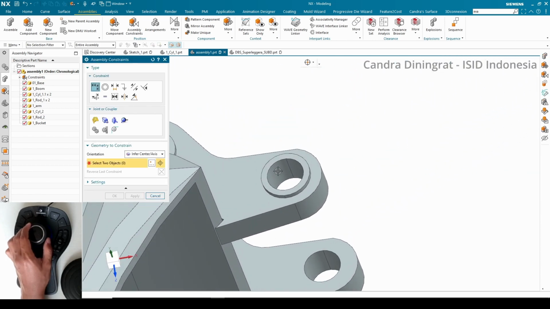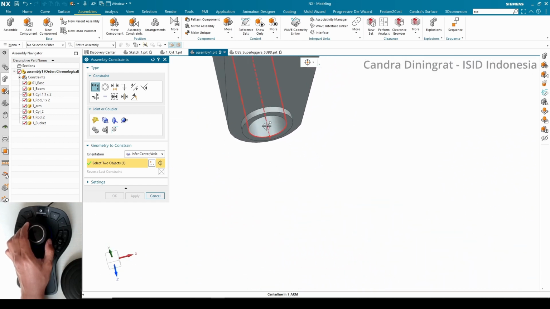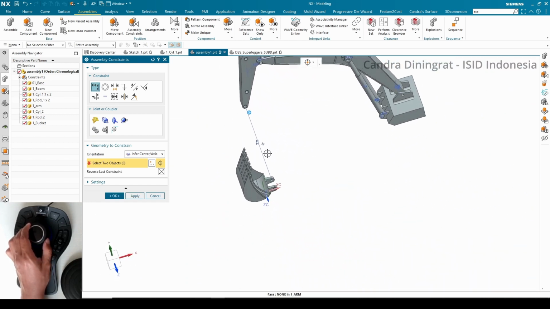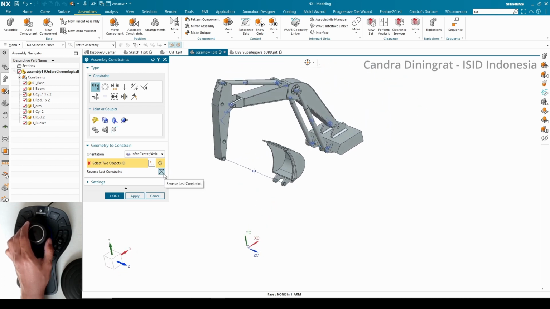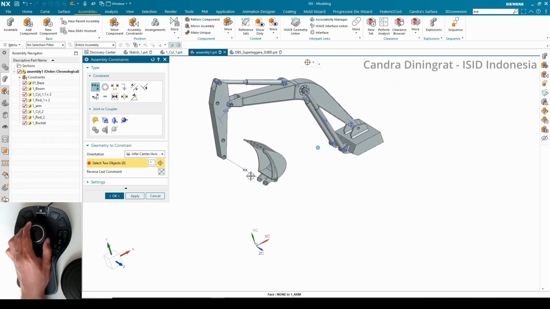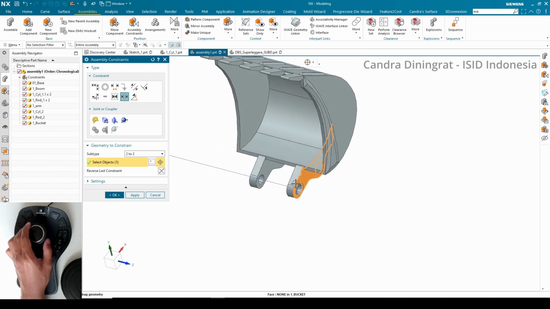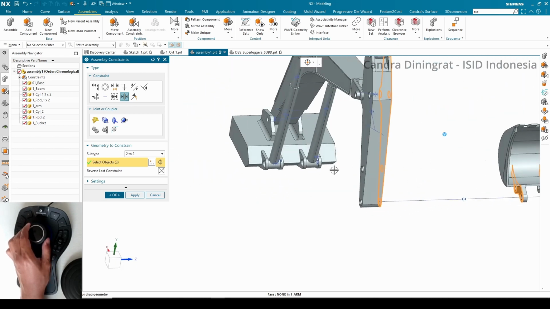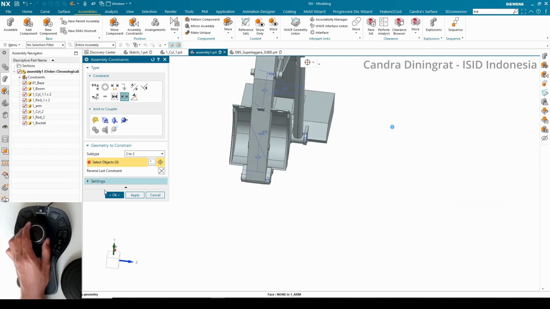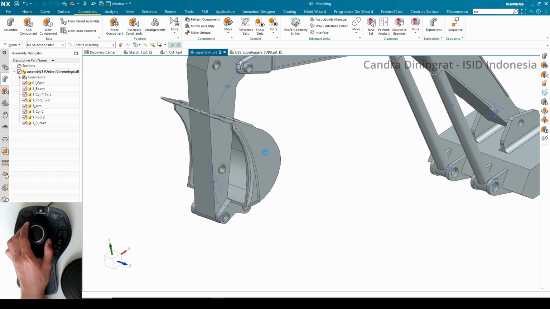I will connect this axis to this axis and reverse my last constraint. Okay, and do a center again between these two faces and these two faces. Okay, let's move this component a little bit.